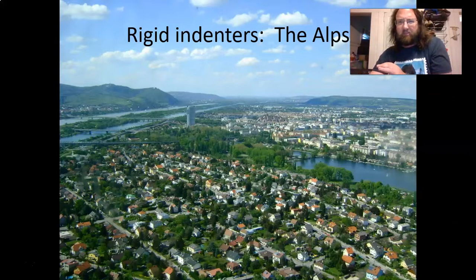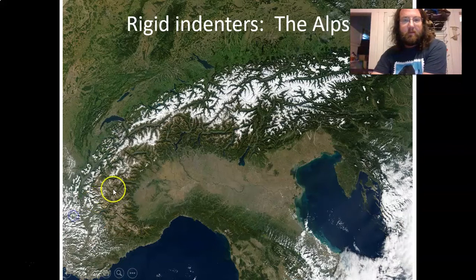This is how we get the Alps. One piece of continent is towed into another, larger continent. A common misconception people have about this is that a lot of people think Italy is subducting into Germany. Nope, actually it turns out Germany and Northern Europe were subducting under Italy. And this is how we got the Alps.